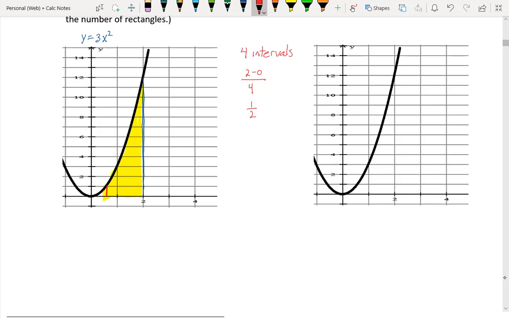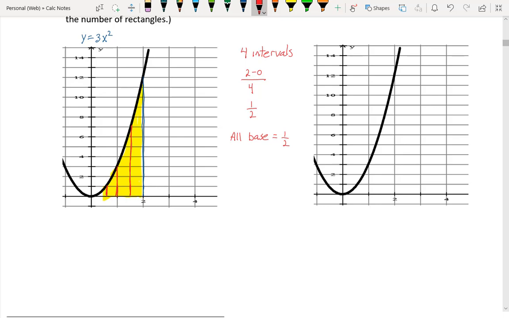So that's going to be one of my intervals right there. This is going to be 2 of the intervals right there. And I'm going to have to kind of guess at this third one here. So this is my 3rd and 4th interval right there. Now again, you can see that because they're even, they all have a base of 1/2. Okay, so all bases equal 1/2. And this doesn't matter if we do left-hand approximation, right-hand approximation, or midpoint approximation. All the bases are the same.